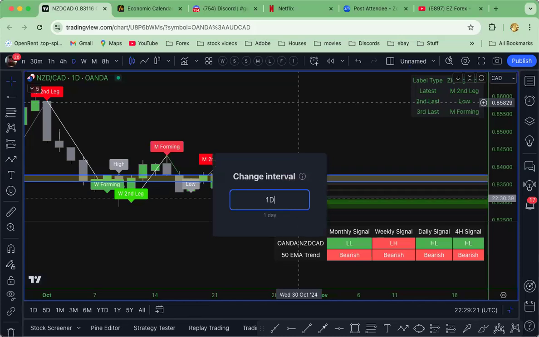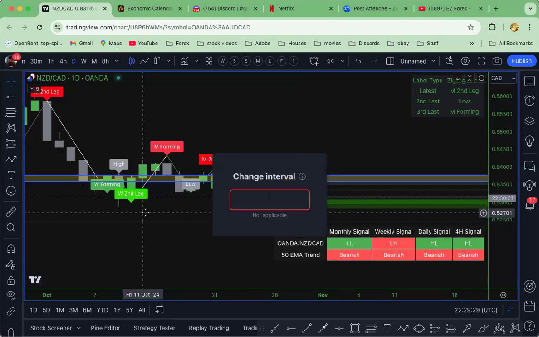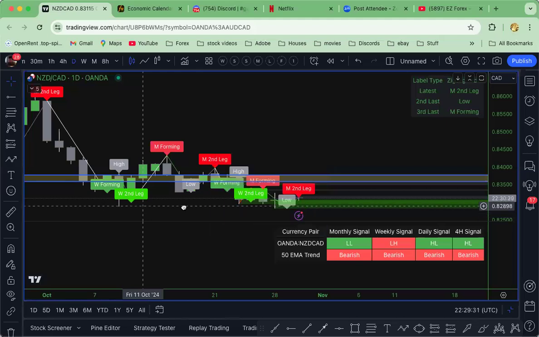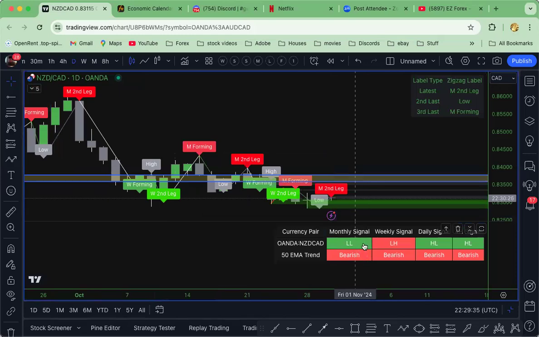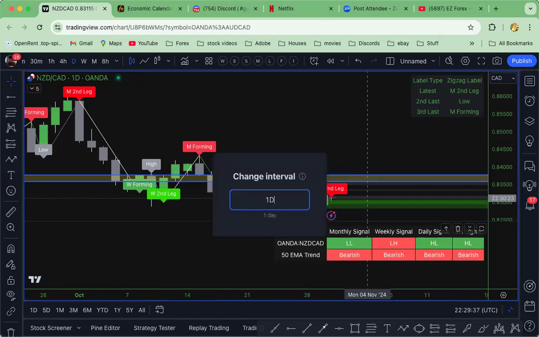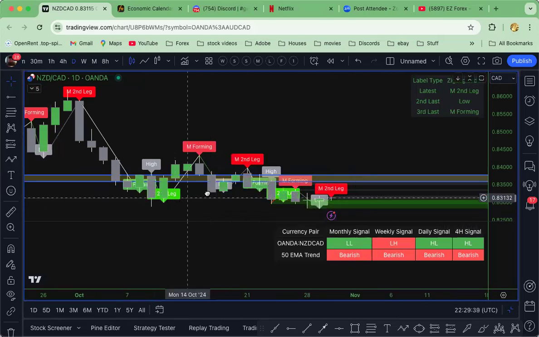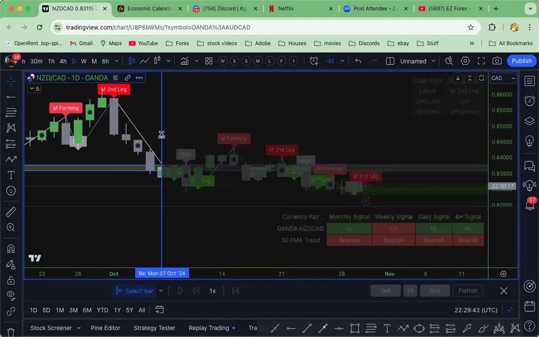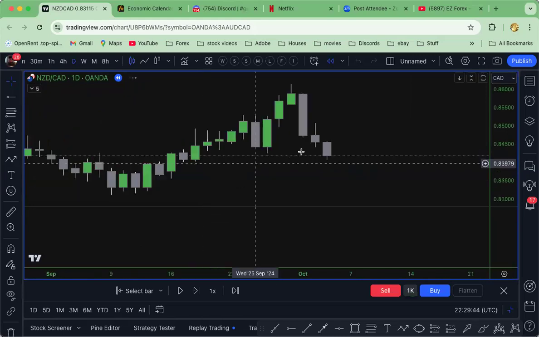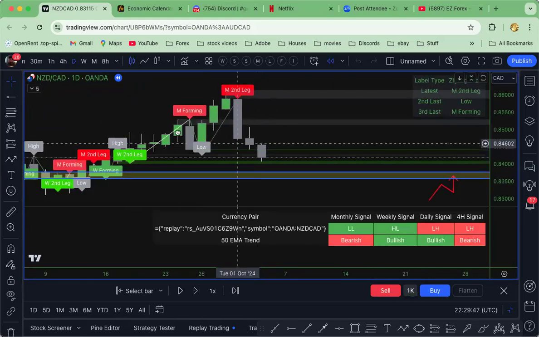On this actual pair, if you do a replay, I'm assuming that dashboard where it says bearish, did it say bullish on it at that time, or did it say bearish? Yeah, so we're on a daily. Let's go here. Hold on. Give me a second. Let's take it back further so it can reconfigure itself as well. Yeah, boom.